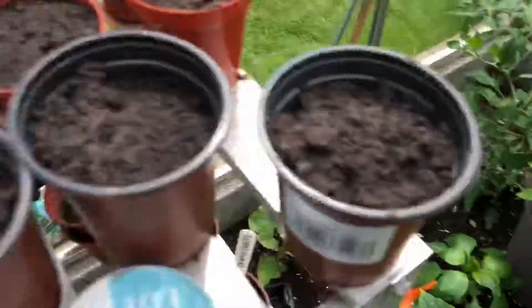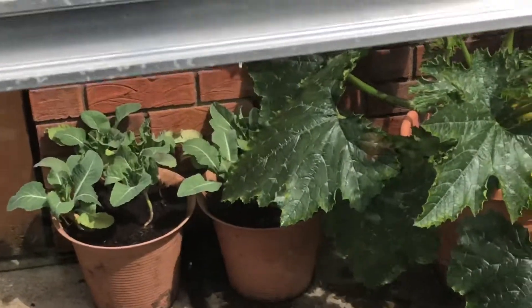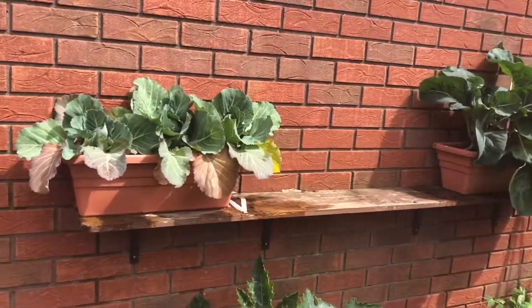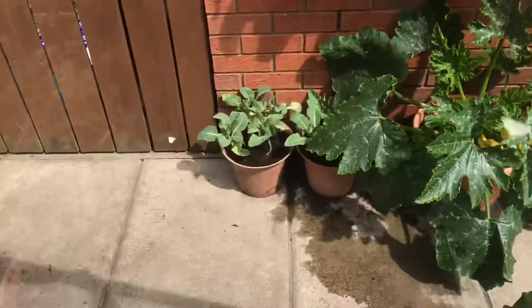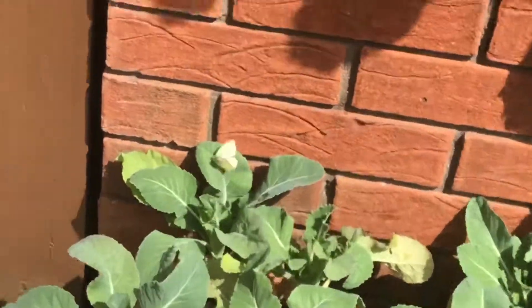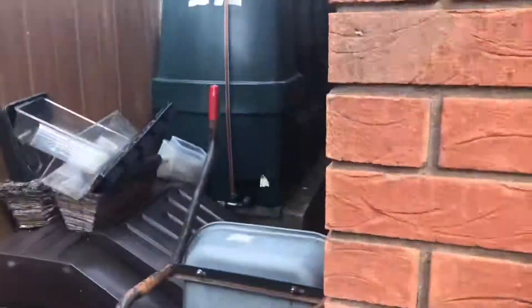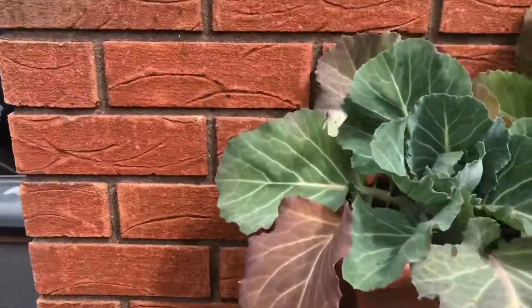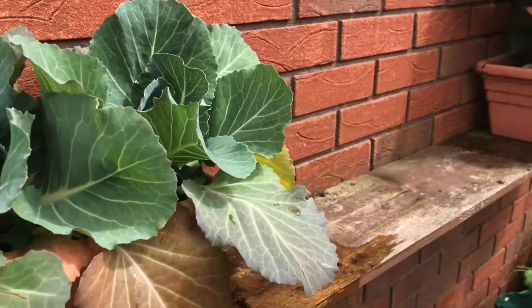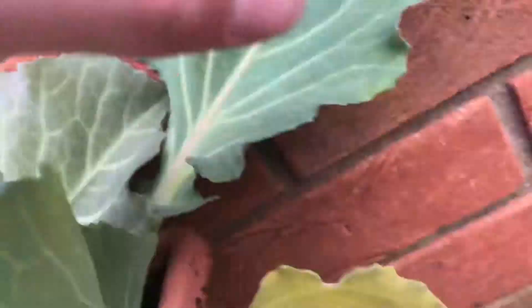Okay, there's my peppers. Oh yeah, there's my hundredweight which I just popped, like, two days ago. The white butterfly — I hate that guy. I know what they do: they want to lay eggs all over your plants, and then they hatch into caterpillars and eat your plant. So get away from mine! Sorry for language. See it right there — get off my plants! I'm happy to see no eggs. Okay, they're not there, they're good.